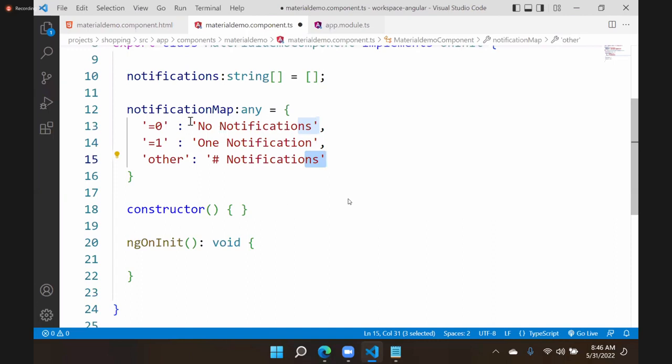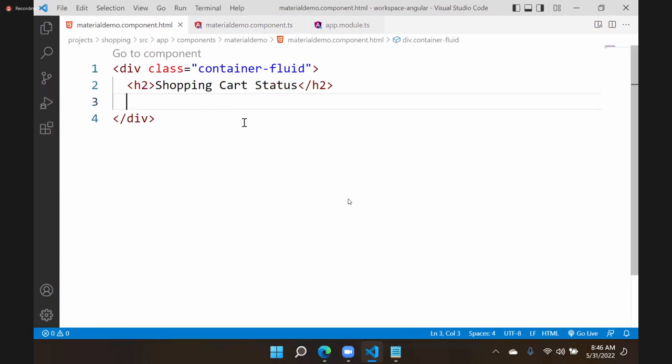I am configuring it like this: 0, 1, and other. Now see, what happens here is I am displaying the output. Simple. I will just put a button. In the button, we will put the class btn and btn-primary.